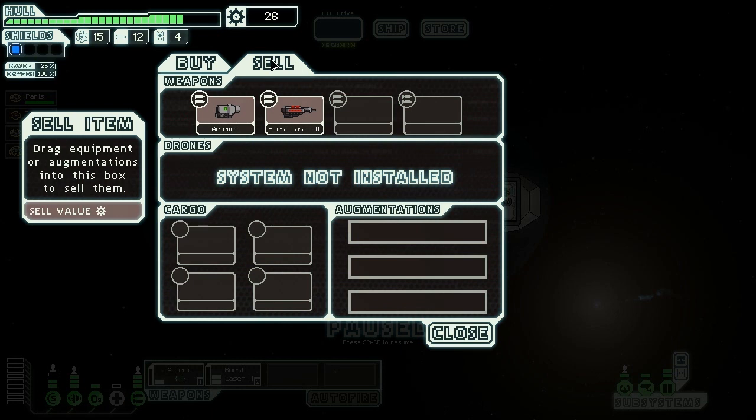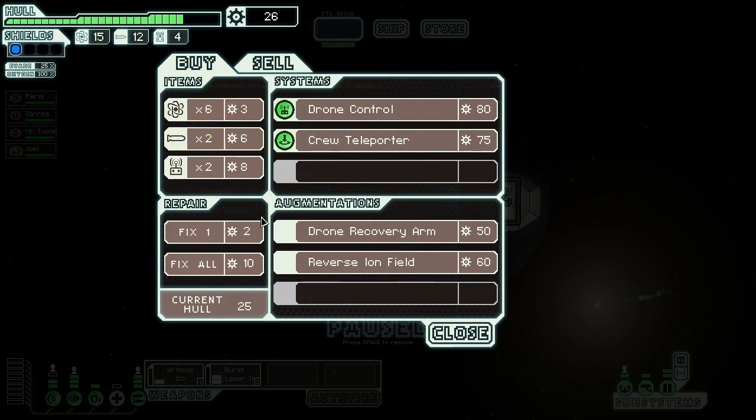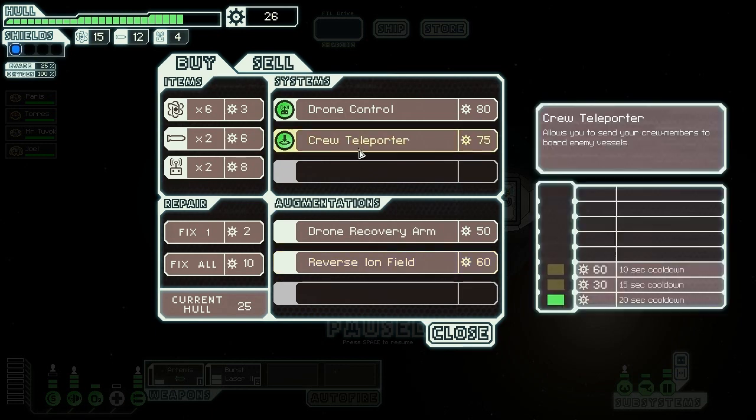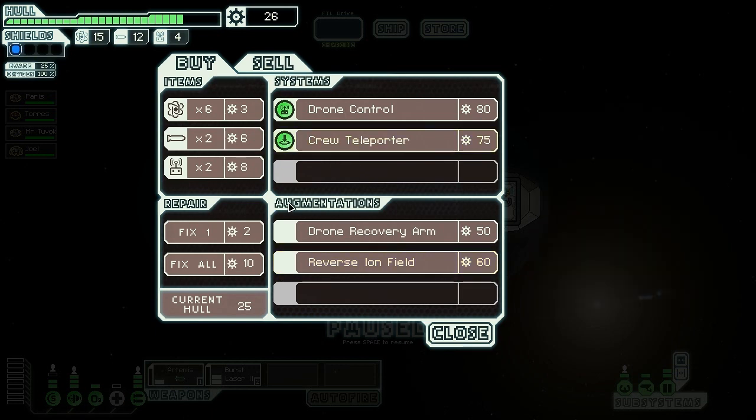Could I sell anything? No, I cannot. I don't have enough scrap to buy. Protects your ship from ion damage, giving a 25% chance to negate it entirely. Don't have enough scrap to buy that. That could be cool. Don't have enough scrap to buy that.